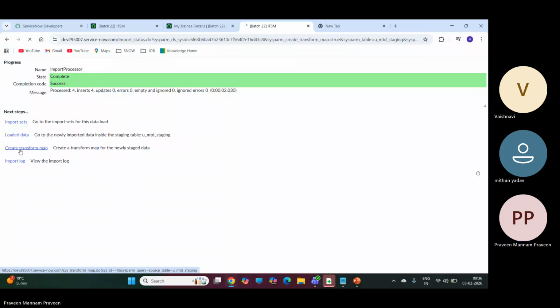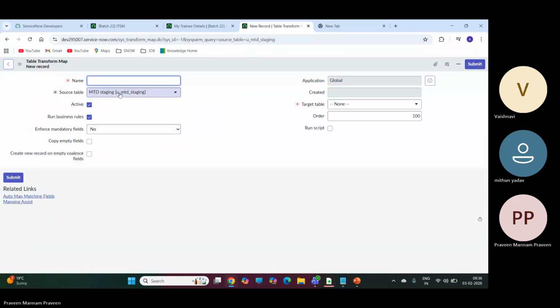You need to give your details: the transfer map name. You already loaded from the staging table, so the staging table name is auto updated. You need to give your target table details. So mtd map is my transfer map name.